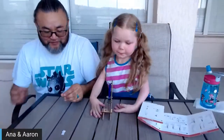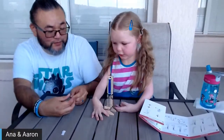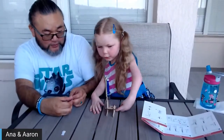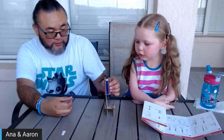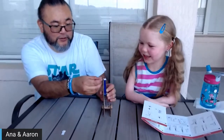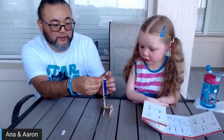Okay. All right. From the back side of this, push the bottom of the T, the longer part of the T, through that top hole. Through this hole? The top hole. From the back. Yeah, that way. Okay. I don't know what it does.